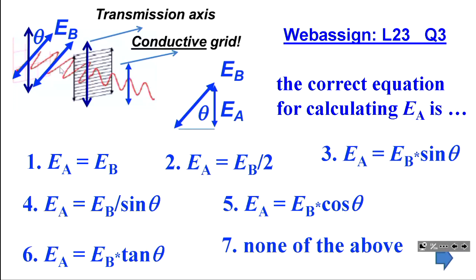It's a geometrical problem. Here we have an original direction of the electric field, a direction of polarization of this light. And this line, well, in my experiment, that would have been like this, like this, like this. This line represents the transmission axis. So only that part of a wave which is parallel to it travels through. And if we know geometry, we know everything about this phenomenon. So, do we know geometry?